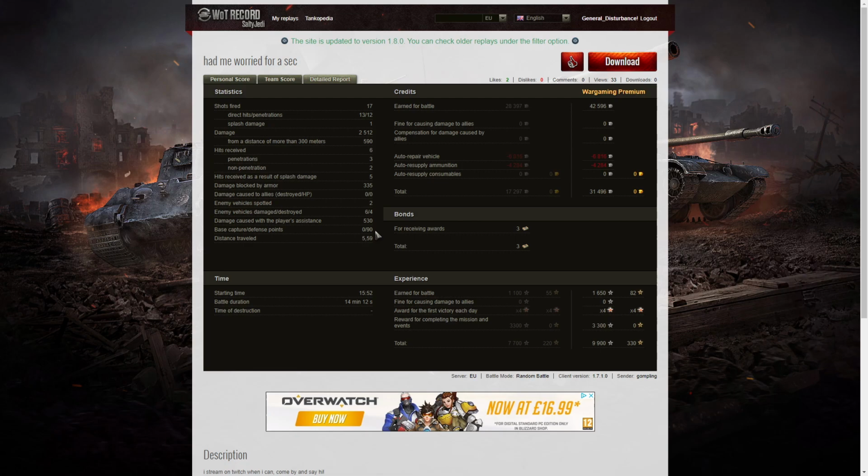He also managed to get 90 defense points, resetting the cap whilst the Hellcat was capping. On a premium count, he earned 42,596 credits, and after repair and ammunition resupply, took away 31,496 credits. He picked up 3 bonds for that battle, and 1,650 XP, times 4 for the first victory of the day, 3,300 for mission completion, took away 9,900 experience points altogether.